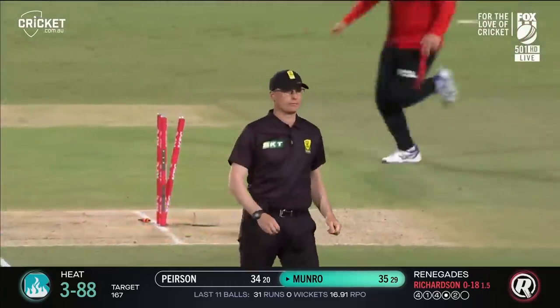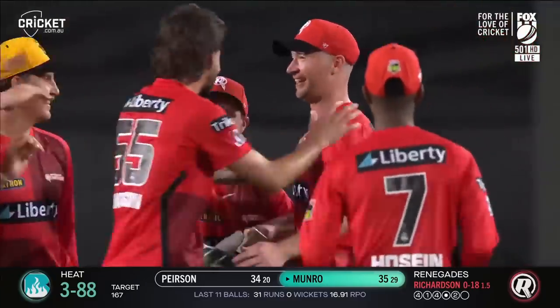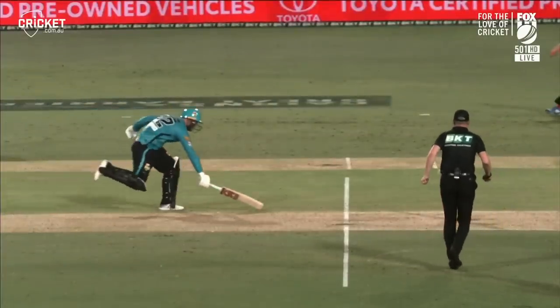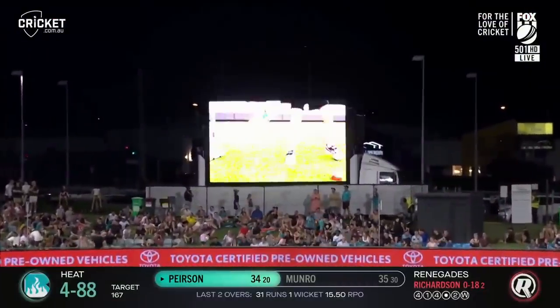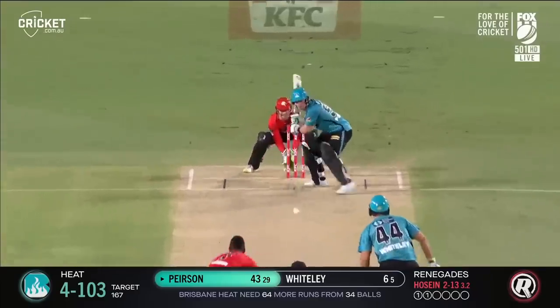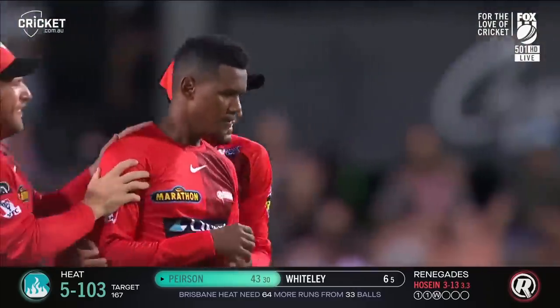That's out — that is some great work. You needed something special to break this partnership, and it's been done. Rogers — he knows it too. Replay — no chance. Satisfied that the batter is short of their ground, going to the board with out. Crab won't like it, they won't like it up there in Cairns. Brisbane Heat lose a big wicket. Gave himself some room — big wicket. Hussain gets his third, and that is huge for the Melbourne Renegades.